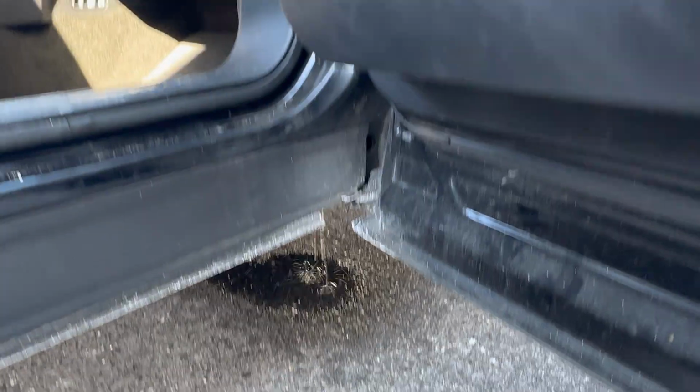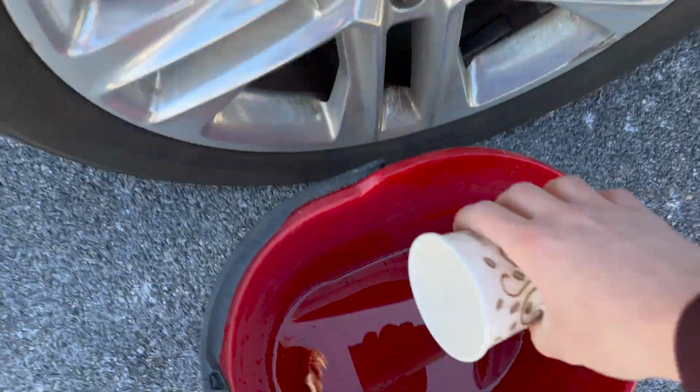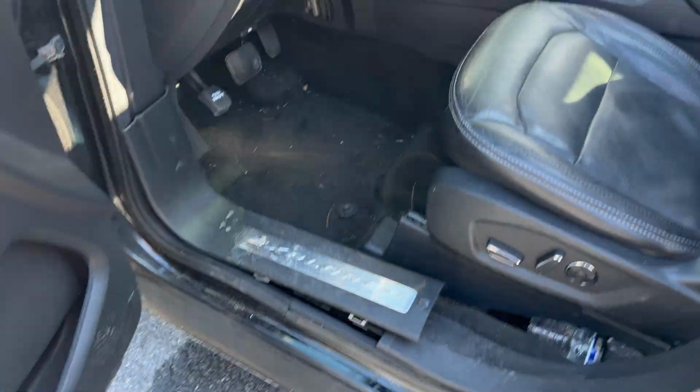And basically what you have to do is, see the water coming out? That means your water comes straight down and doesn't leak inside into the car. So that means your drain is working properly, nice. Let's check the driver's side, right? So yeah, don't look at this water. This water comes from the passenger side.